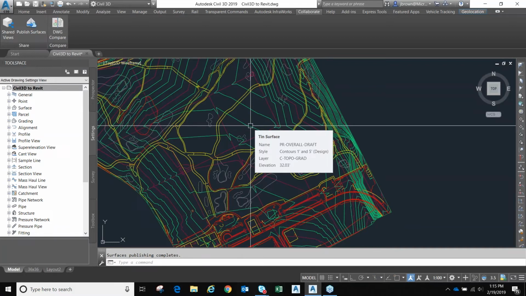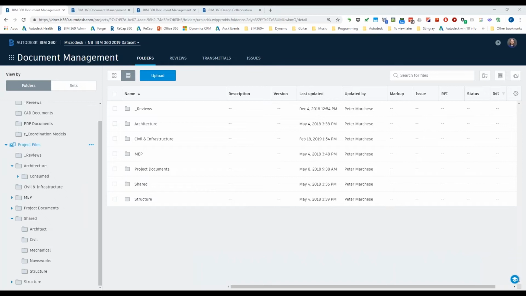Okay. So that's that. So from here on Peter's end, he'll be able to see in BIM 360 that that's coming over, and I'm going to turn it back over to him so he can show you that. Thank you very much. Alrighty, so let me show my screen now.